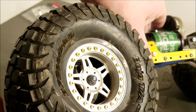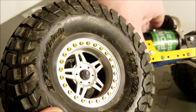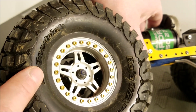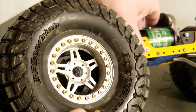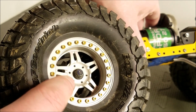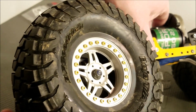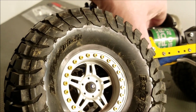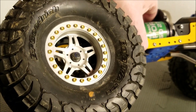For tires and wheels, I'm running these BF Goodrich Baja TAs from Proline Racing. Inside these tires is a set of foams from Crawler Innovations. And these tires and foams ride on a set of RC World beadlocks. I also have the center caps for these beadlocks, just do not have them put on yet. They hold a tire very well, by the way. I've used these beadlocks in the past on that aforementioned bomber project.